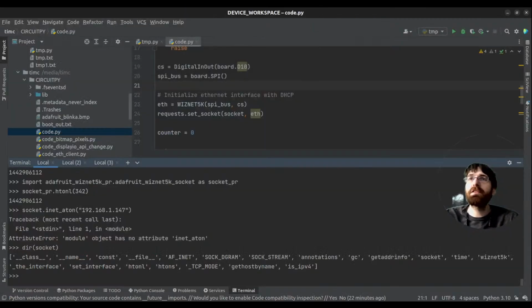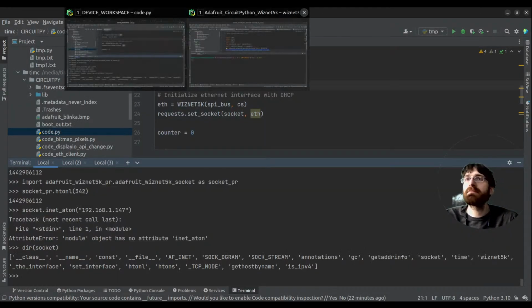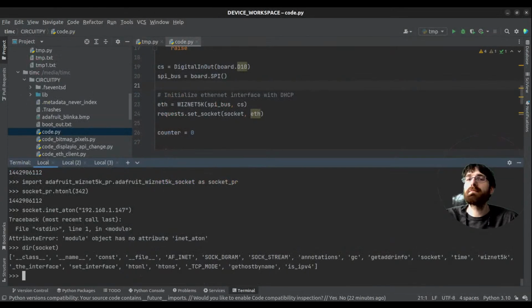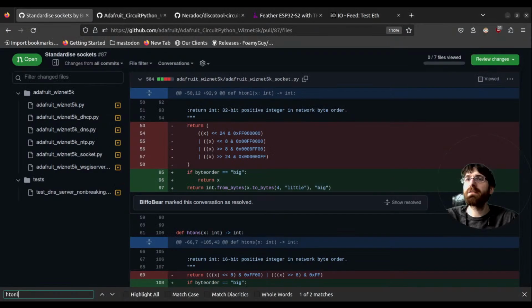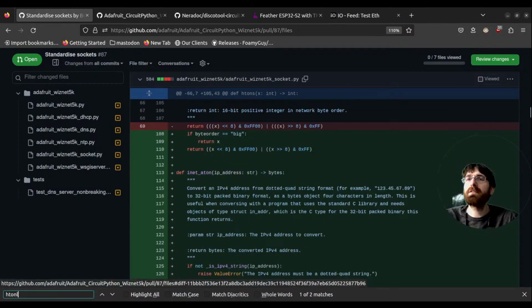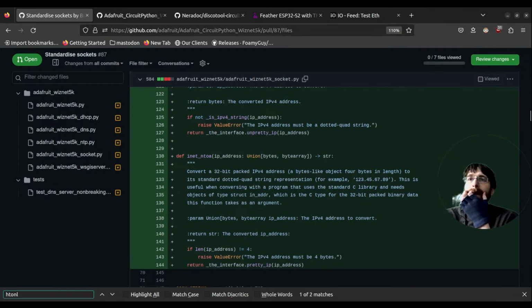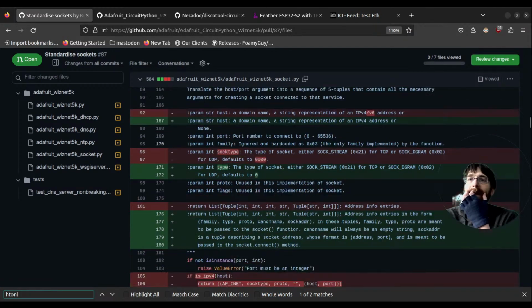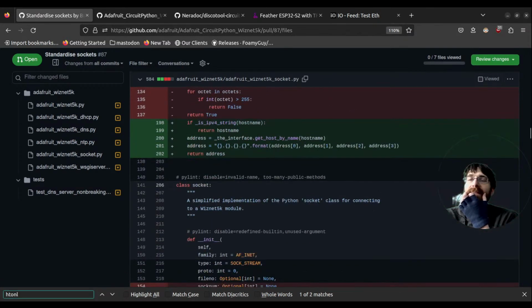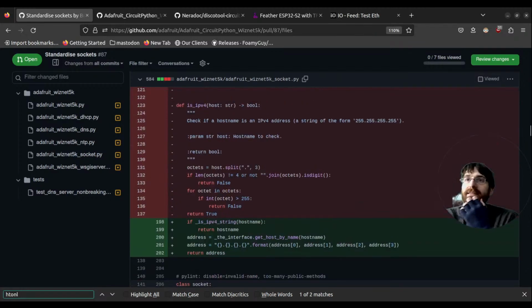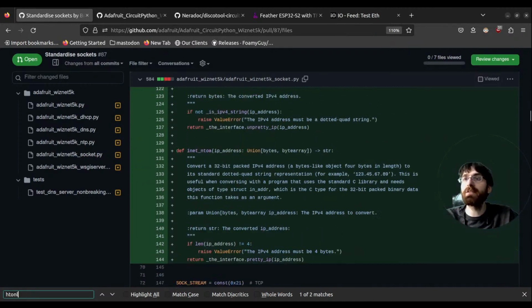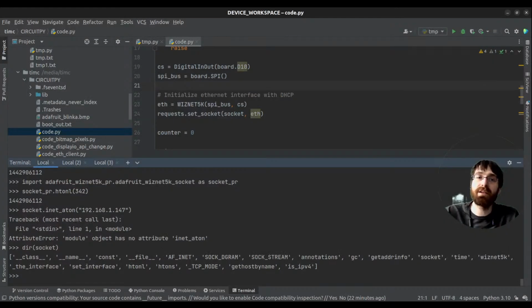Don't we have the ability to call that? Maybe that, did it not exist? Let's see. Okay, yeah. So we could compare it to CPython, I guess, is all we can do.